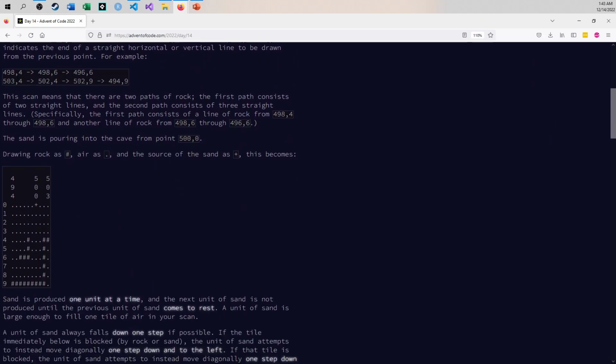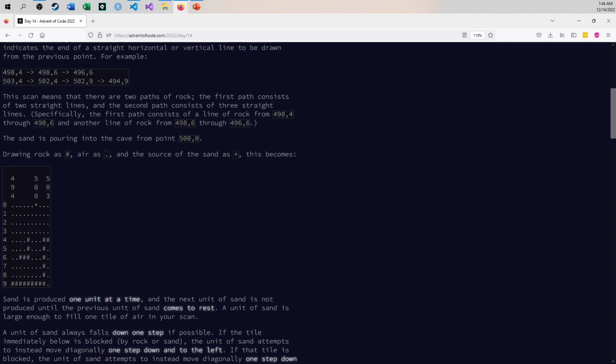So it's tricky to set up a grid, a list of lists here, so we can set up numbers to set up positionings for the actual parts of the walls, or if you want to think of the actual cave that will hold the sand. As they drop, they go down, and if they can't go down, they try to go down and left. And if they can't go down or down and left, they go down and right. And if they can't go any of those three ways, they stop.